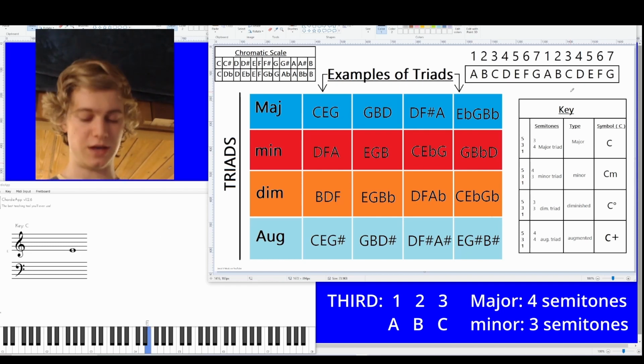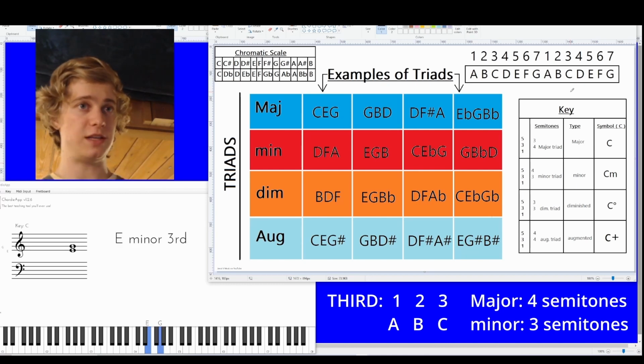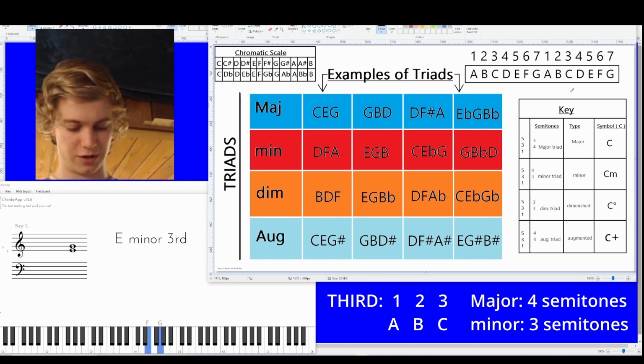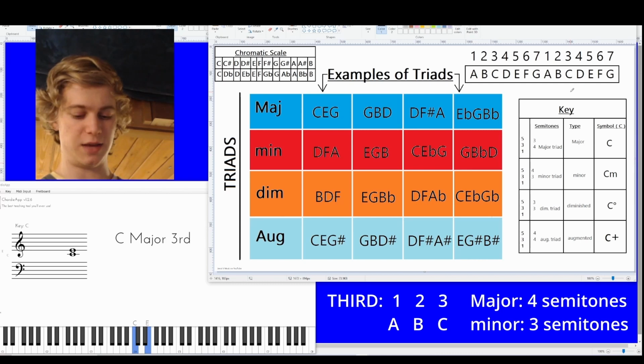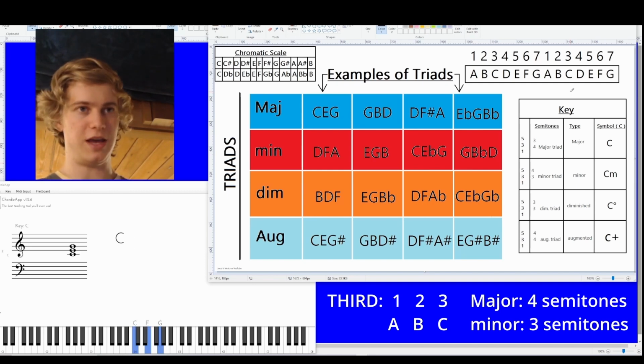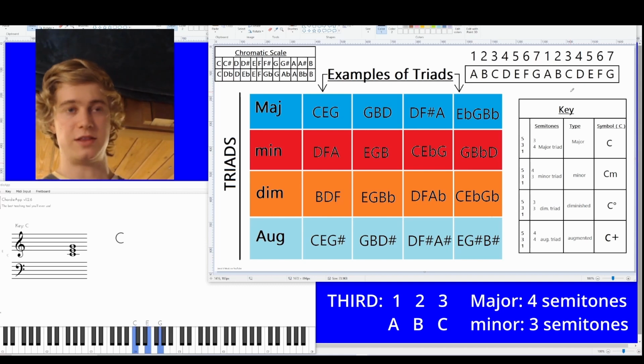Then if we go from E and we want to go up to that next note, that G, we see that's a minor third, so let's count what those semitones are. We start on E, 1, 2, 3. So 3 semitones makes a minor third, while 4 semitones makes a major third. So in two different ways of explaining this, if we get a major third and we stack a minor third on top of that, we get a major triad. Or if we get 4 semitones and we put 3 semitones on top of that, then we have our major triad. Just two different ways of looking at it, which both are very helpful to understand what's going on here.